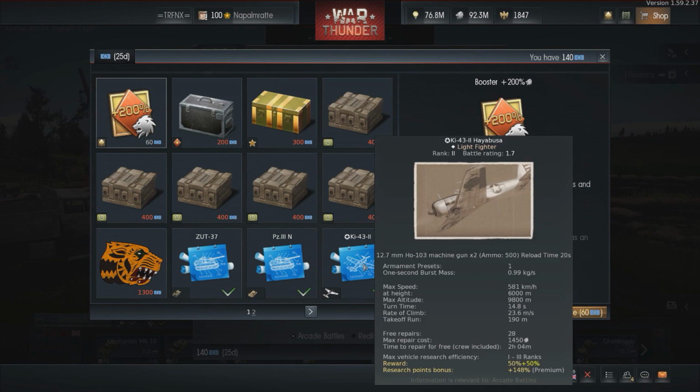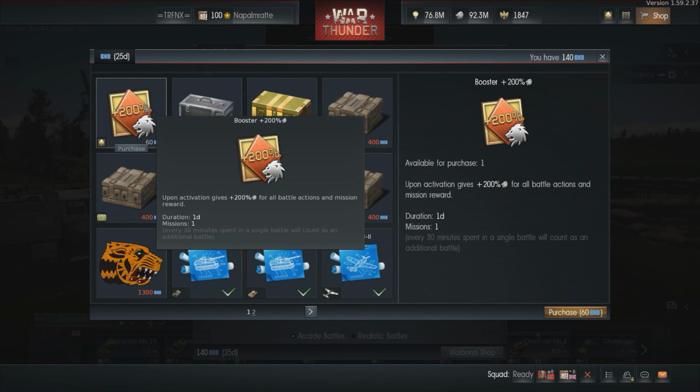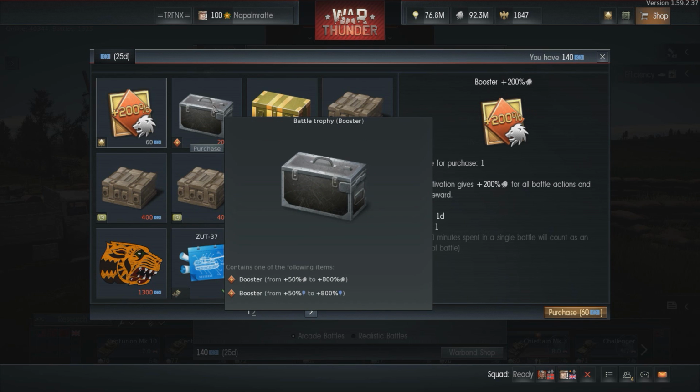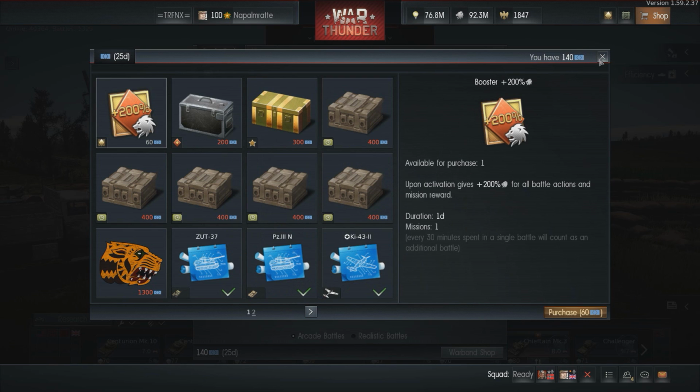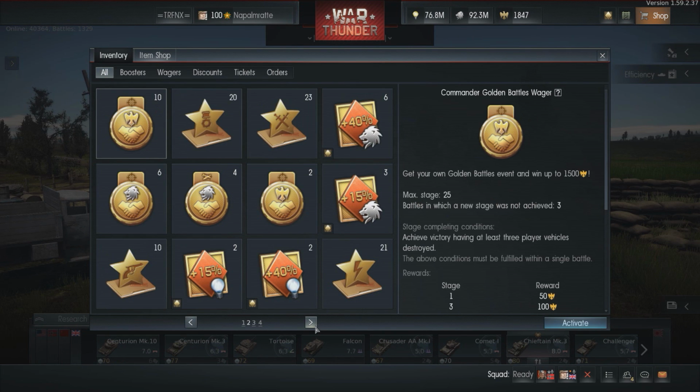You can get premium vehicles for free, premium tanks and premium planes, but also here once per month one booster for just 60 war bonds, and then you have the most useful, in my opinion, those battle trophy boosters. And as you can see, this month they range from silver line boosters to RP boosters, from 50% bonus up to 800% bonus. And those boosters are not limited to time, so you have them as long as you want until you use them. And I will show you that I actually have accumulated quite a few so far.